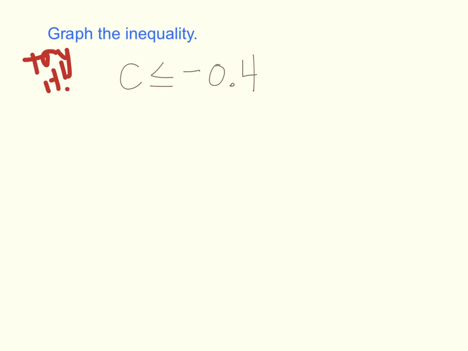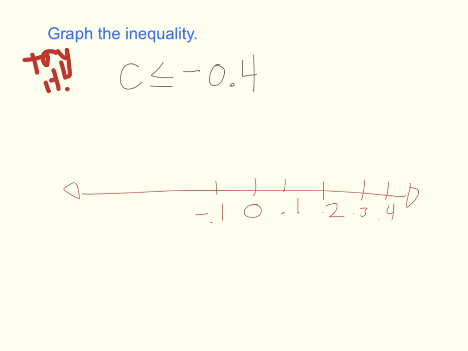Okay. First, I'm going to draw my number line. Looks like I have a negative number, so I want to make sure I have that there. I'll start with 0. These are my 0.1, 0.2, 0.3, 0.4. Those are my positive numbers. Here's my negative 0.1, my negative 0.2, my negative 0.3, and my negative 0.4. You'll notice I didn't put 0.4. I could have. Not necessary. Sorry. It's kind of my lazy way of doing it.